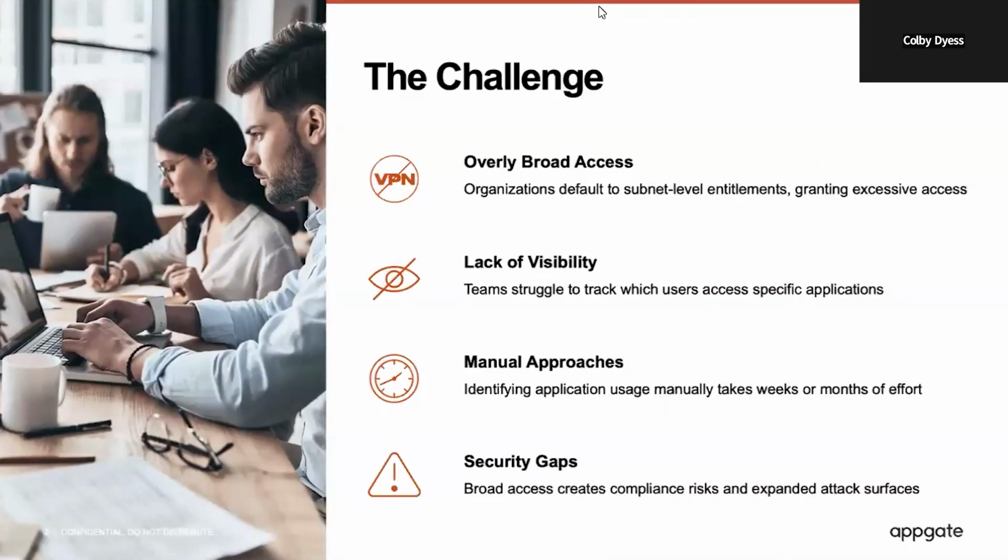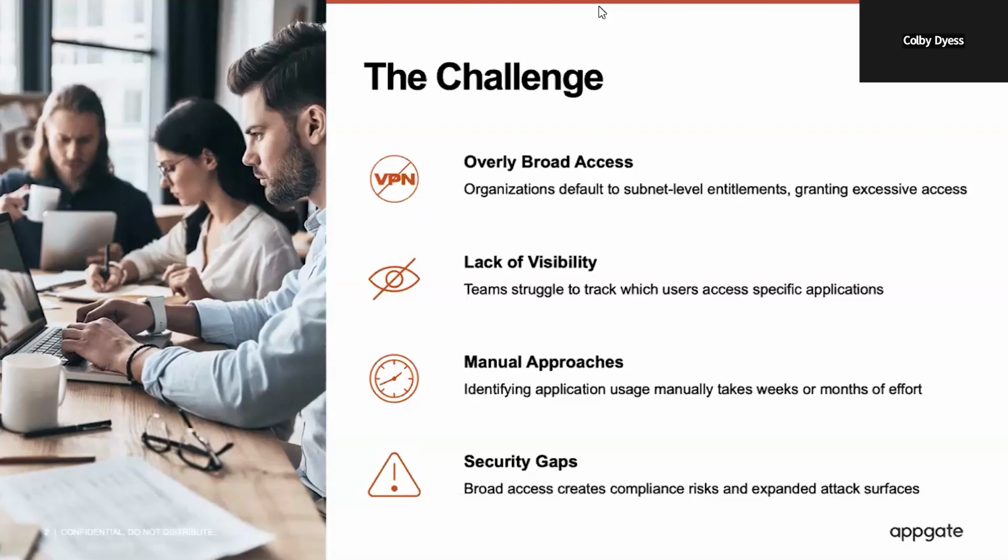So the motivations really are driven by the challenges that we've seen in the market. And this is largely, we think, due to the historical use of VPNs. A lot of organizations set up with legacy controls where they just grant overly broad access to users, such as subnets, where you have this excessive trust.